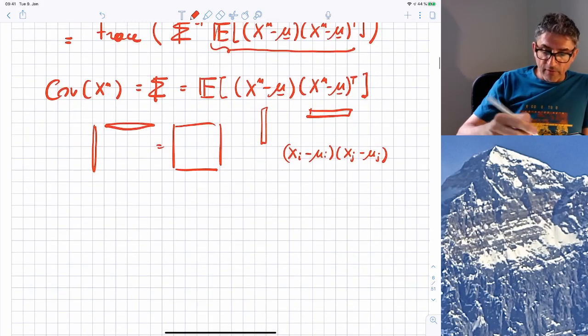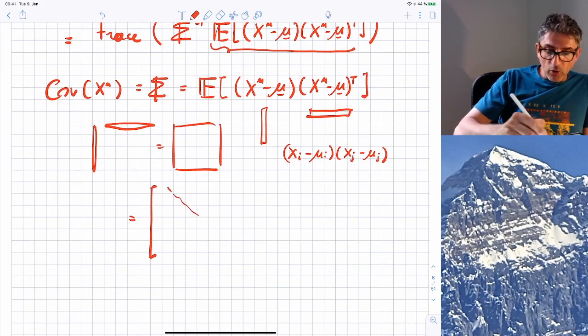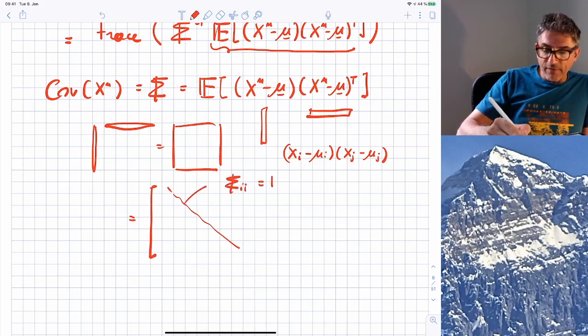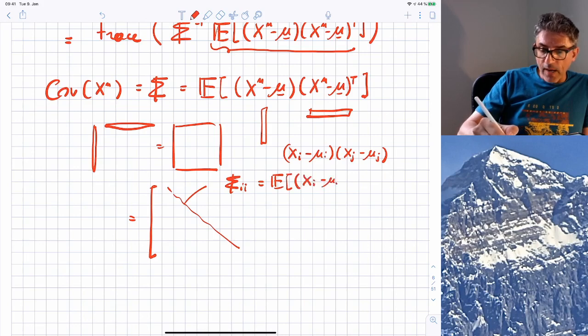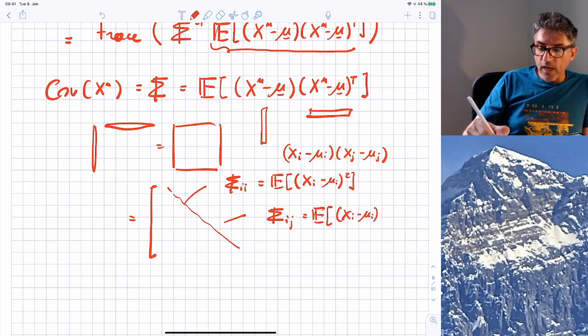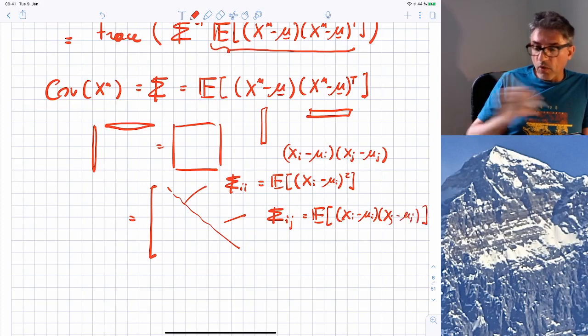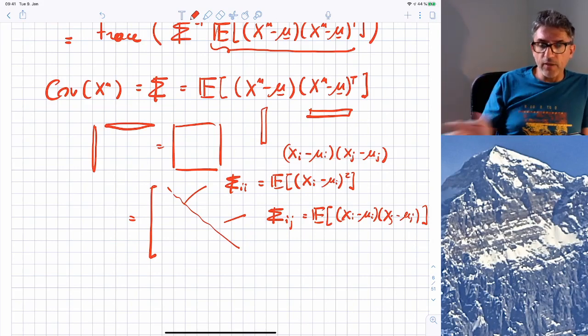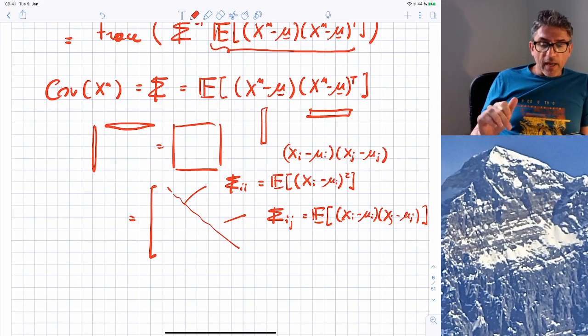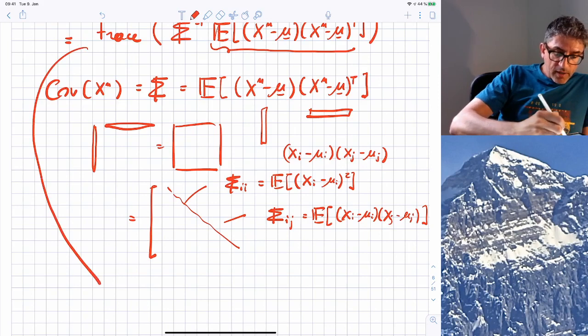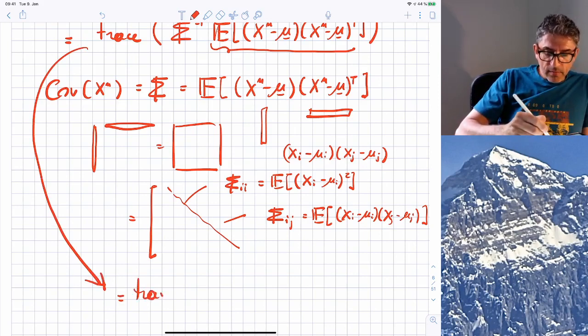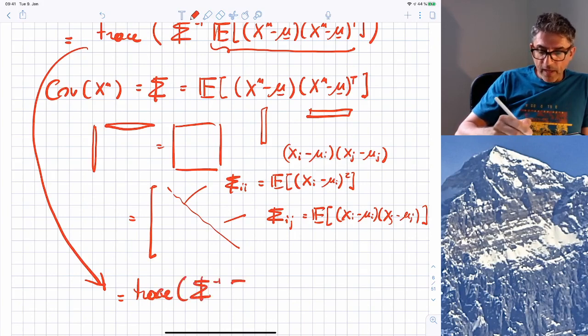So when we take the expectation, what do we have here? We have a matrix that has on the diagonal all the elements for i equal to j, which are exactly the sigma_ii, the variances of the components, the expectation of (x_i minus mu_i) squared. And on the off diagonal, sigma_ij are the so-called covariances of the pairs ij, which are defined as the centralized second moments for all possible pairs: you subtract the means, multiply them, and take the expectation. Okay, so moving on, we have that our term is the trace of sigma to the minus 1 times sigma.